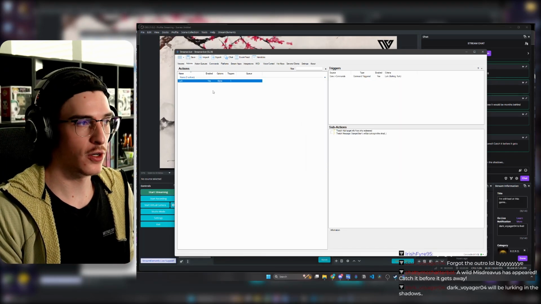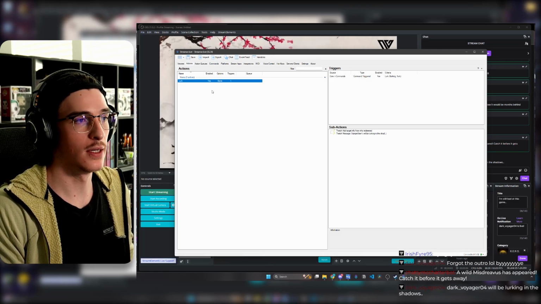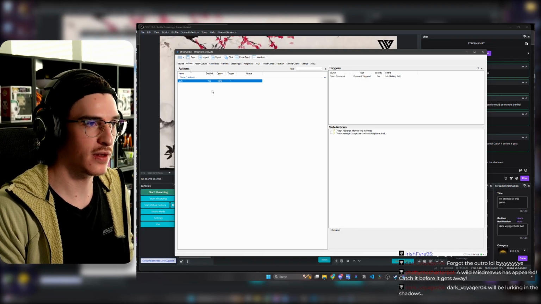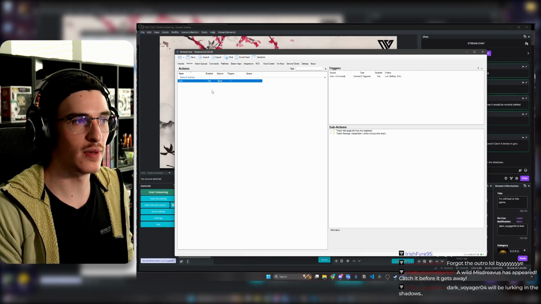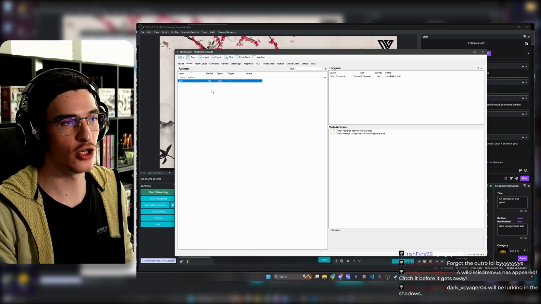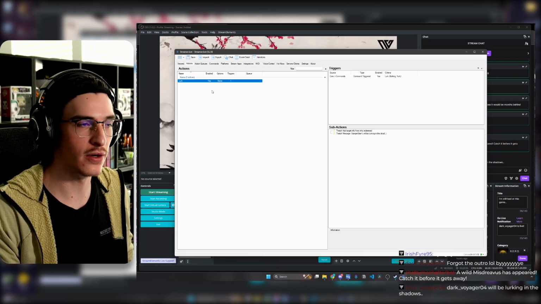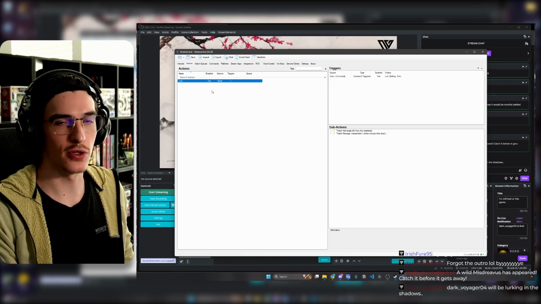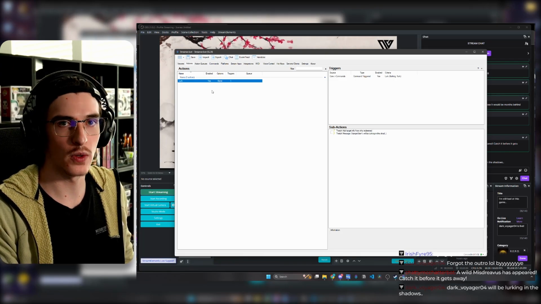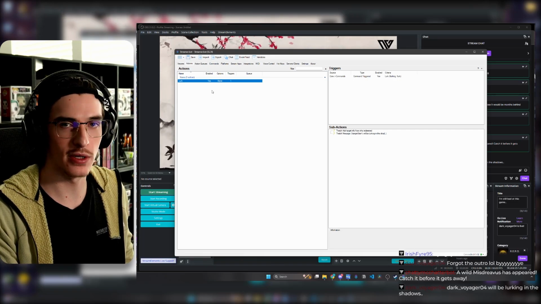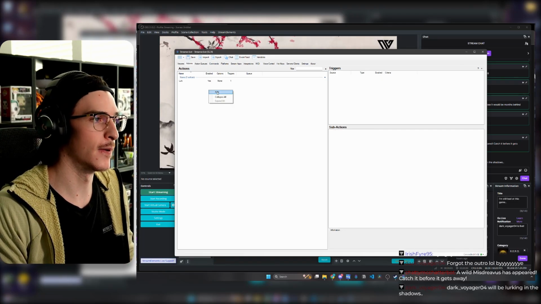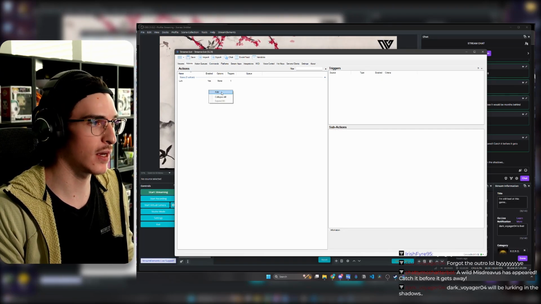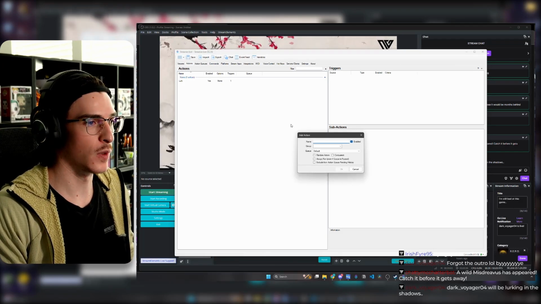The next action we're going to create is a timer. This is essentially the same thing as the last command we made, but instead of being triggered by someone in chat, it will go off at a regular interval. And you can use this for posting a link to your YouTube or your Discord, or just saying something funny every certain amount of time. We're going to have it linked to our Discord account, so we're going to hit add.